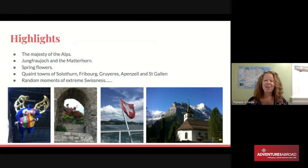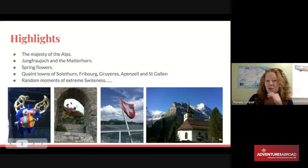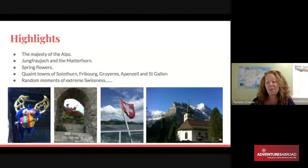Some of the photographs that you're seeing here, the lovely blue lady, that angel, she hangs in the Zurich train station. She's a big welcome in the main Hauptbahnhof. The window that you see next to it is at Chateau Chillon, some flowers in there, loads of photography options for you. The Swiss flag is flying on the back of one of the commuter boats that we will take on the hiking tour, or potentially a tourist boat you can take in Luzern. And then on the right-hand side, the mountains in Grindelwald with one of the little chapels, the mountain chapels, some quaint little spots you're going to get to see.